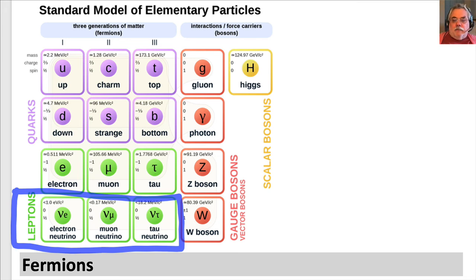Not black holes, however. If a neutrino passes across a black hole's event horizon, it cannot escape. It may be that the number of neutrinos is 1,000,000 times the number of protons in the universe. The number of photons is much higher than that. It turns out that neutrinos have a strange, unique property that no other elementary particle has. An electron neutrino does not stay an electron neutrino forever.